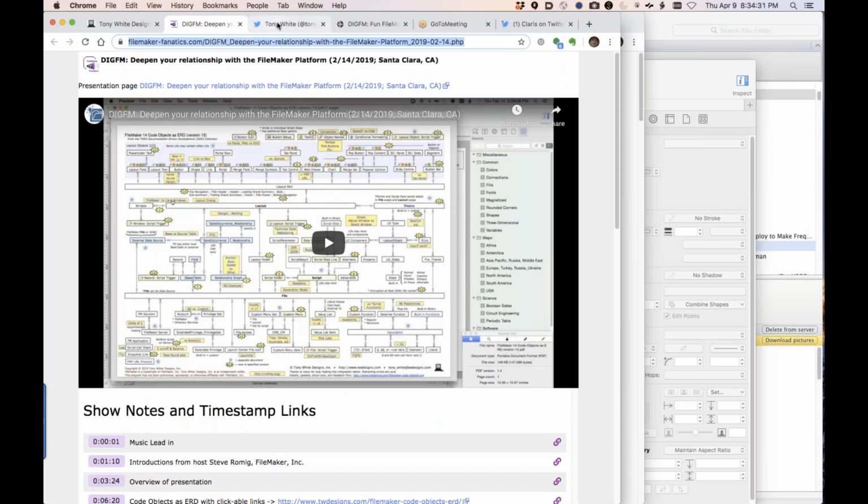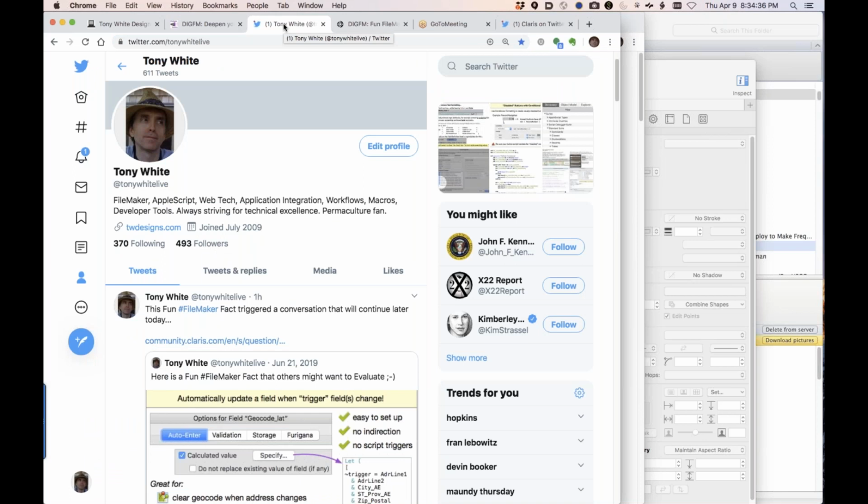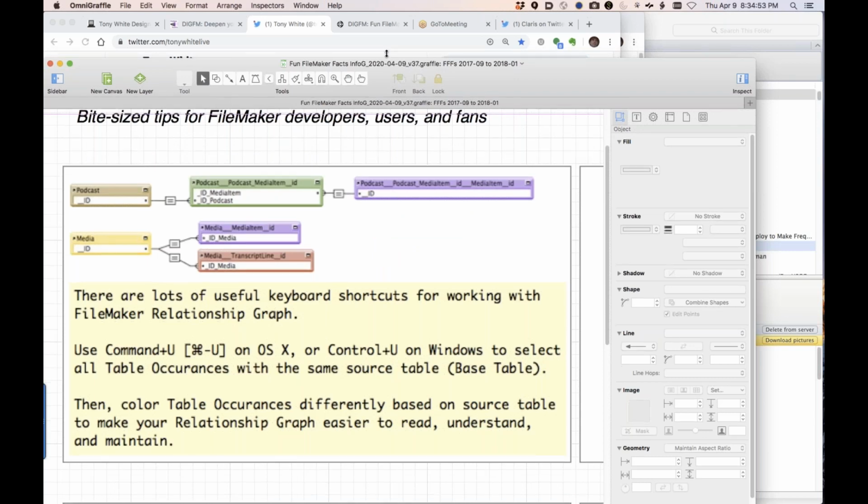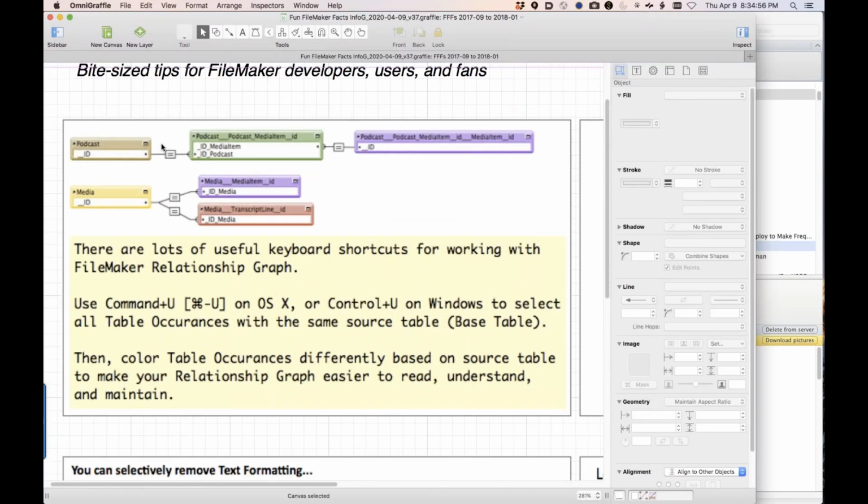All right, so that's that page. Now, Fun FileMaker Facts. Thematically, what I'm going to do today is bring one up onto the screen, with a little bit of a zoom here. We tested this earlier, and I think it shows up pretty well for most people. It's pretty big, so it should work even for someone watching this on an iPad.